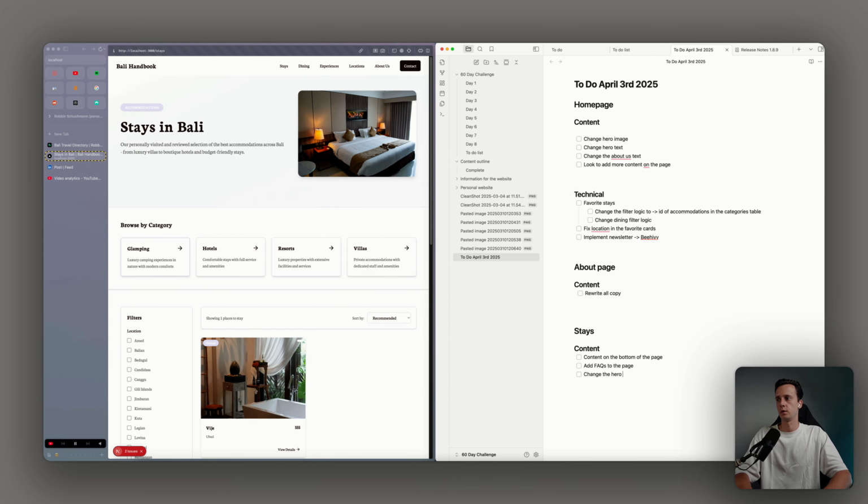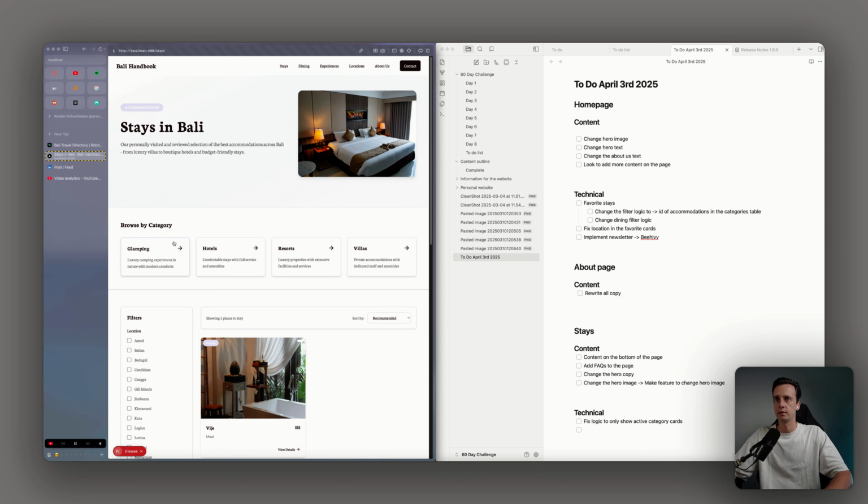Change the hero copy and change the hero image. Make feature to change hero image. Maybe also some UI changes, but then for the technical, fix logic to only show active category cards.